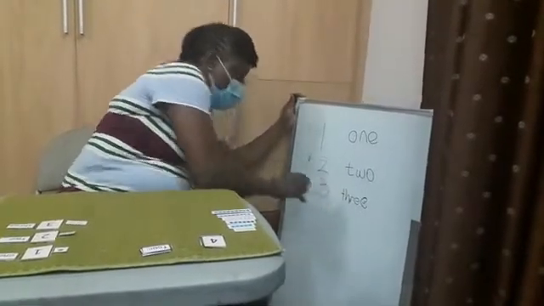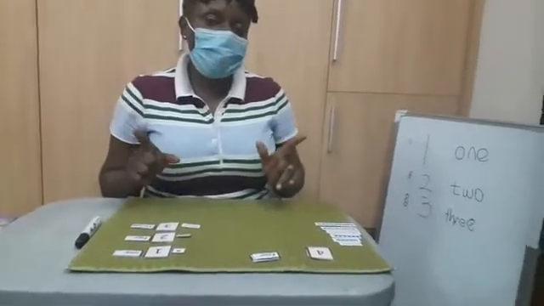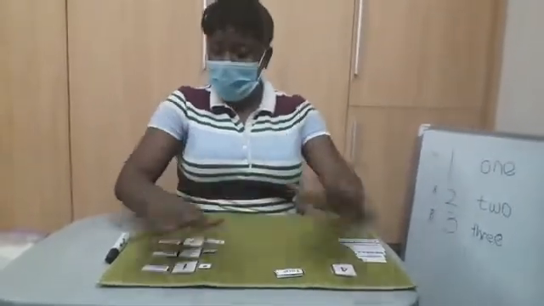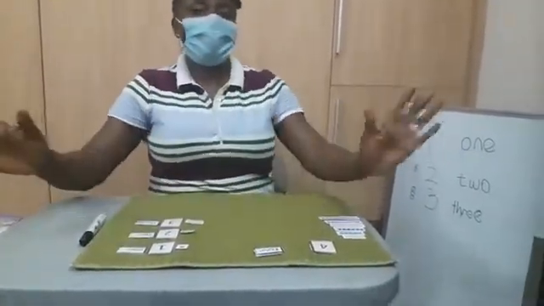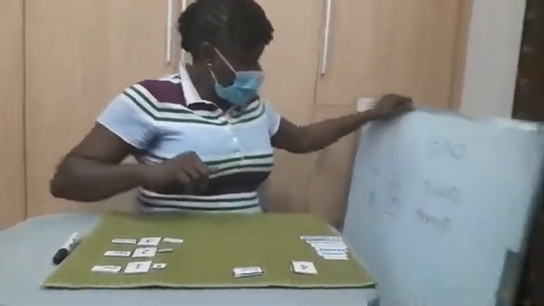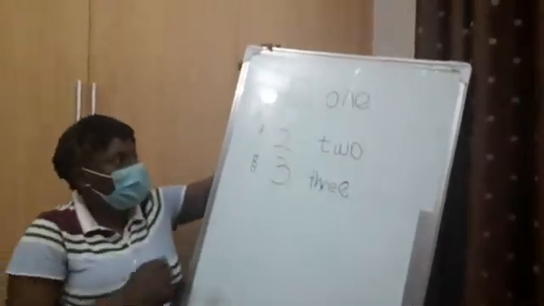T-H-R-E-E, 3. Now I'll conduct a 3-period lesson. This is going to be tricky. If I had a set here, I'd conduct my 3-period lesson just on my mat. But since I'm taking a class, that's a little challenging, but I'm going to do it anyway. So let's go. Let's raise my board a little higher so the camera can see that.